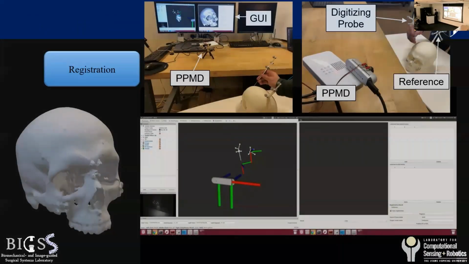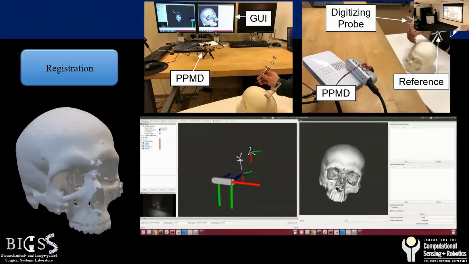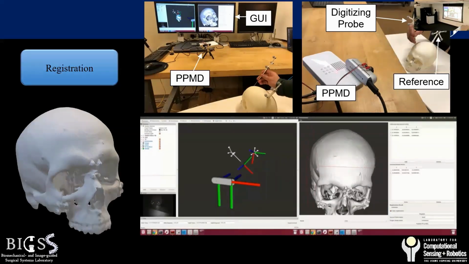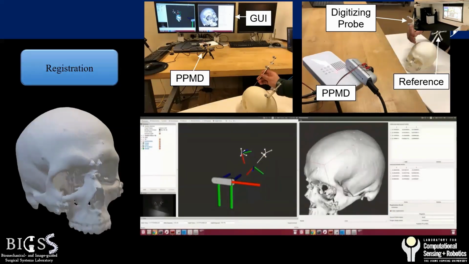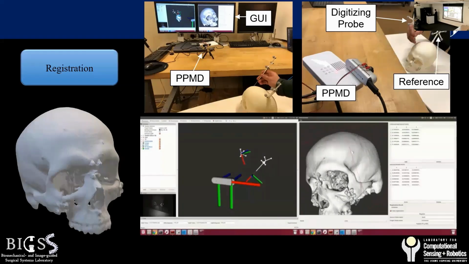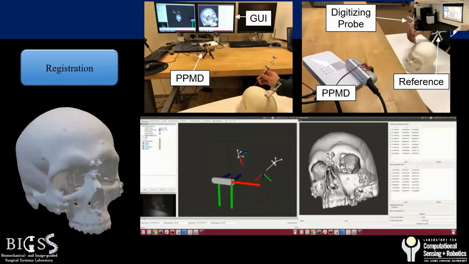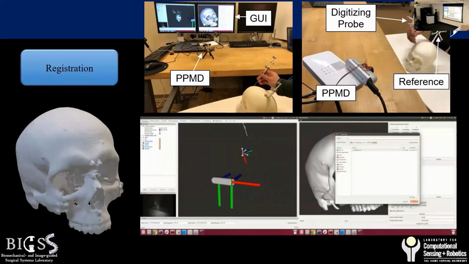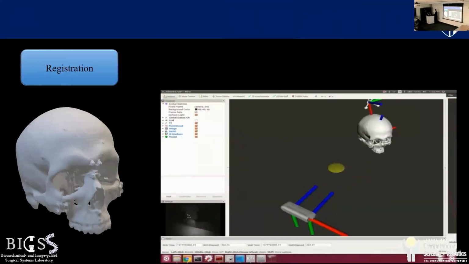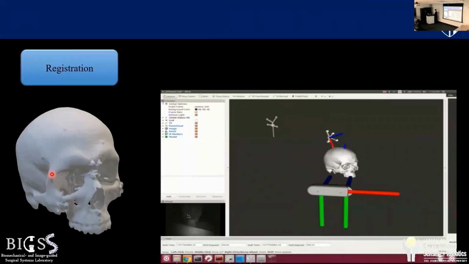So here we first load the preoperative CT model into our GUI, and the user uses the surgical instrument to touch the registration points. Here we have certain registration points attached to the skull, but in other cases, one can consider using anatomic features, such as the bone area around the eye orbit or the front area for registration.